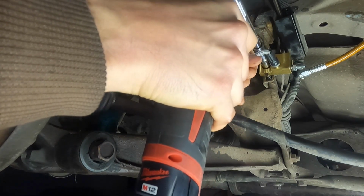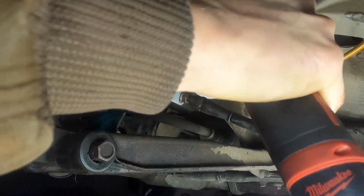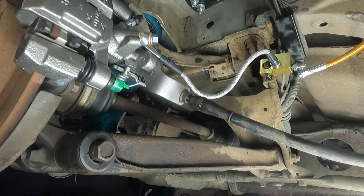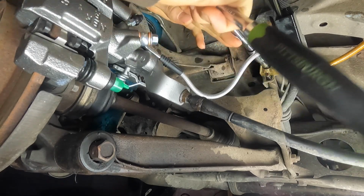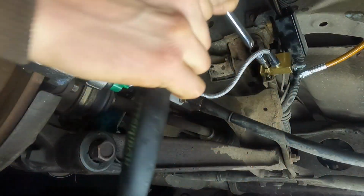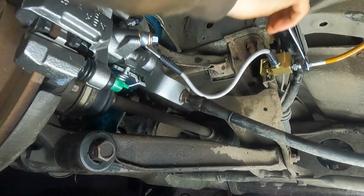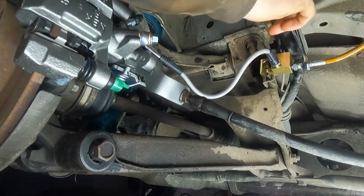I had left the line that comes from the front just hanging there, so it drained all of the brake fluid out of the line from basically the pass-through handbrake back. So when I went to bleed the brakes, it took quite a while to get all the air bubbles out of the system. But now, after bleeding the whole system, the handbrake has quite a stiffer feel and it's more precise on track.